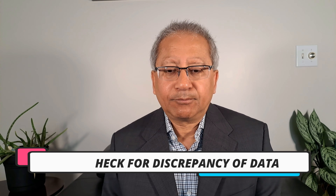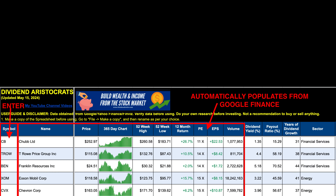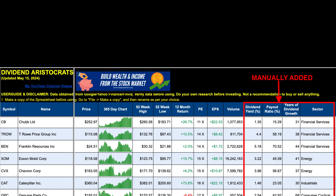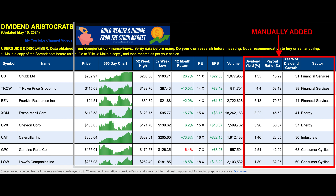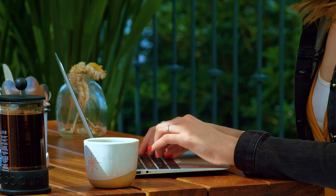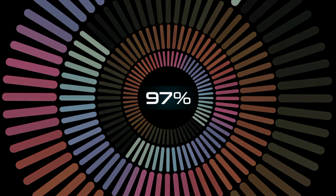Be careful about data discrepancies from different platforms — always verify from multiple sources, and sometimes I do my own calculations from raw data. I put this spreadsheet together on Google Sheets. As soon as you enter the ticker symbol in column A, the next nine columns are automatically populated, fetching data from Google Finance. I have added the last four columns manually: yield, payout ratio, years of dividend growth, and sector. The data is current as of market close on May 15, 2024. Although I've included dividend aristocrat stocks, you can add your own favorite stocks and customize it. I will make this spreadsheet available as my second bonus — I'll tell you how to download it at the end.